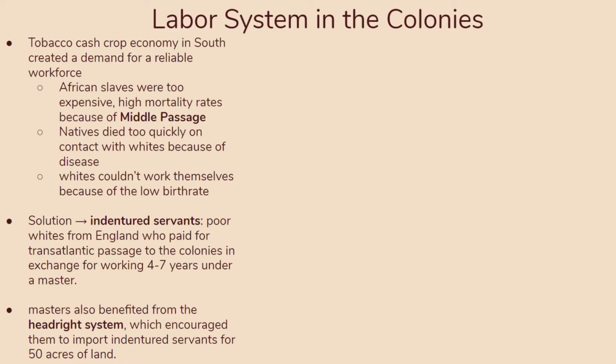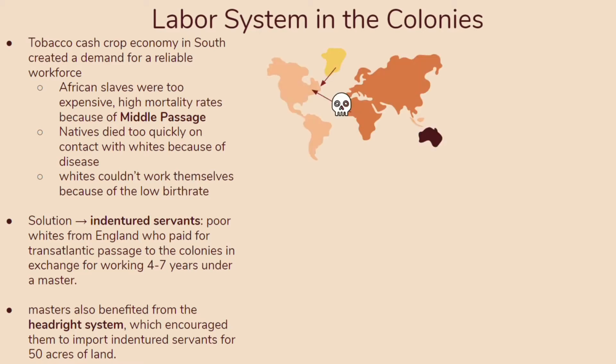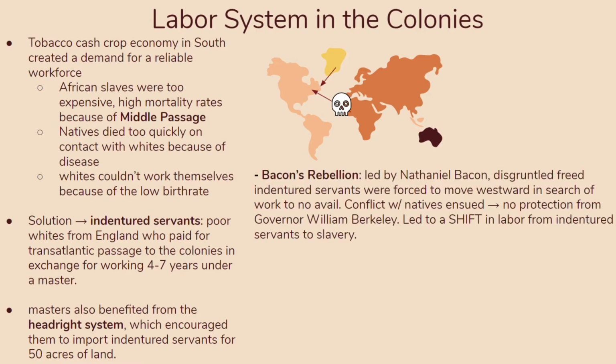And you can see how you have two sources of labor. One is in England, they're coming to the colonies as indentured servants, and from Africa, the Middle Passage, which killed thousands of slaves who were forced to stay in these unhygienic conditions under the ships, and we'll talk more about that in a bit. But first, let's talk about Bacon's Rebellion.